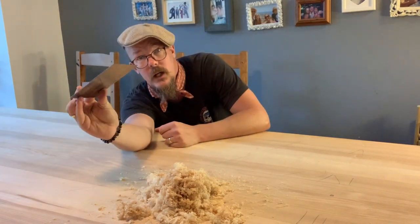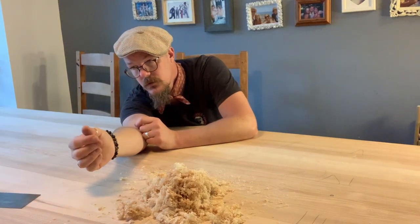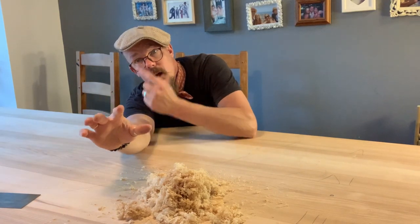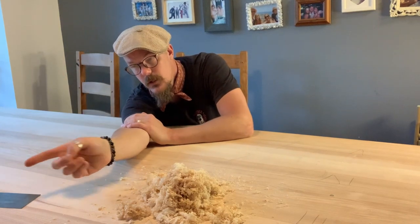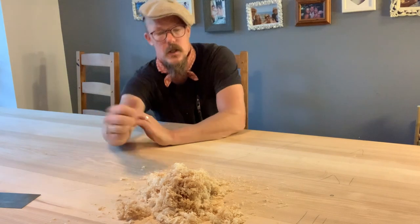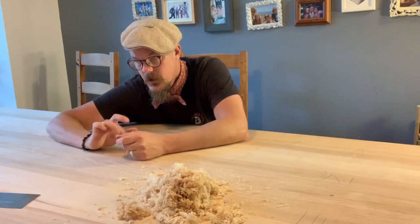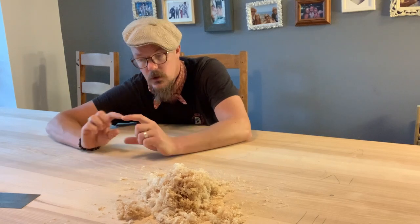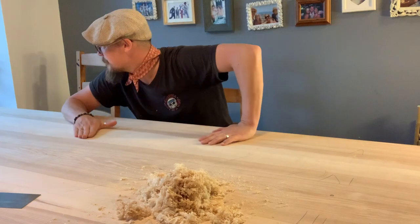Make sure all your edges, both sides, top and bottom, are sharpened, because not only does that give you four lots of sharp edge, but it gets very hot when you're using it, particularly long strokes. If you're using it a lot, it's very hot on your thumbs. So at least if you've got sharp edges all over it, you can flip it over, let one side cool while you use the other one.